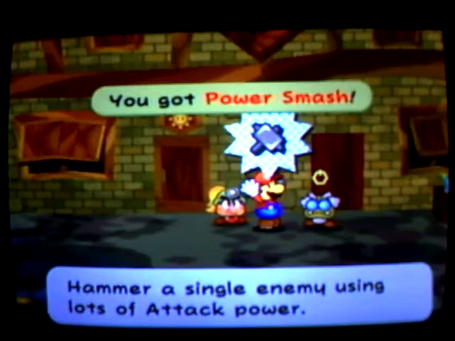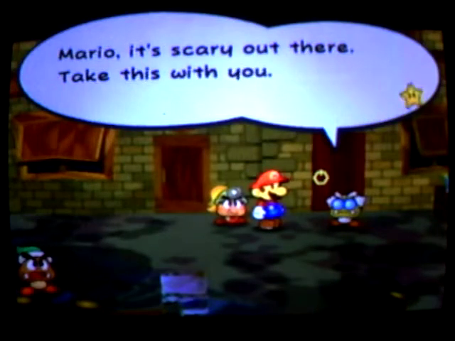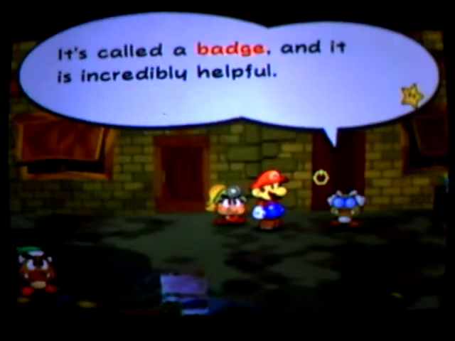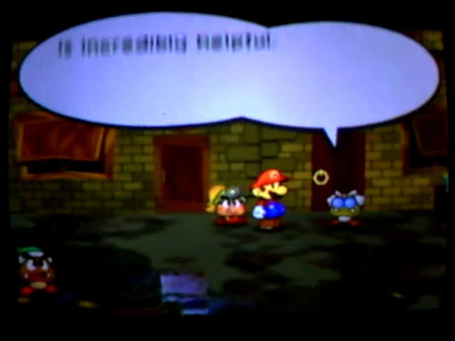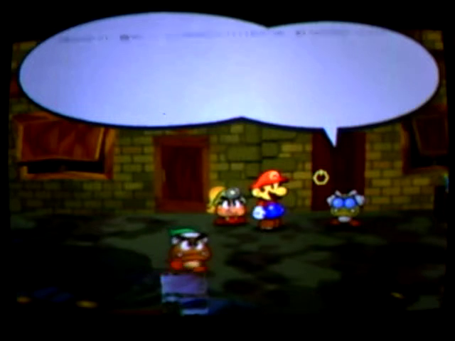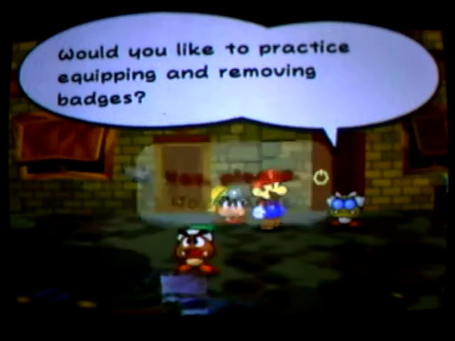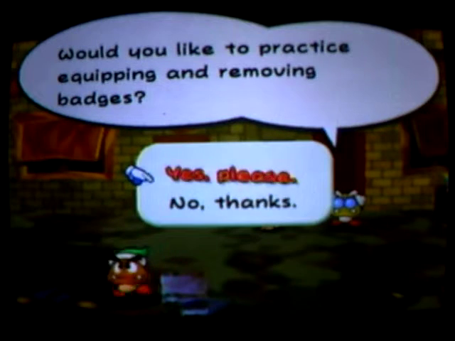You got Power Smash Badge. Hammer a single enemy using lots of attack power. Mario, it's scary out there. Take this with you. It's called a badge, and it's incredibly helpful. You see, depending on the badges you have equipped, you'll get much more powerful. What's important is knowing what the effect will be when you first equip a badge. Would you like to practice equipping and removing badges?